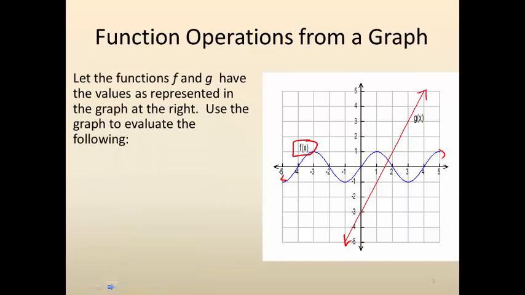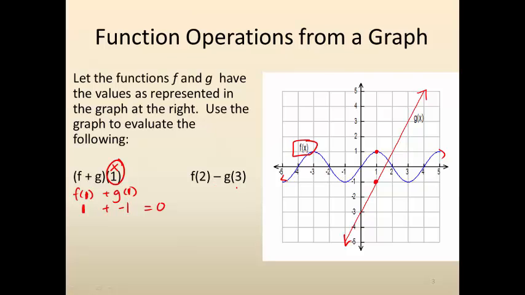But let's go ahead and evaluate it. We're going to let f and g have the values that are established on this graph, and we're going to use these to evaluate. So let's start with f plus g of 1. I want to find f of 1 plus g of 1. Now remember, the x is the 1 value, so I'm looking for the y's. I know the x is 1. I want to know what the y values are. So if I go to f of 1, that's right here. So that value is an output of 1. If I go to g of 1, my output is -1. So I have 1 plus -1 is 0.